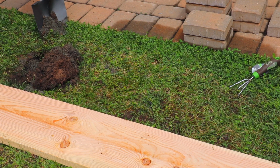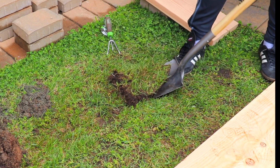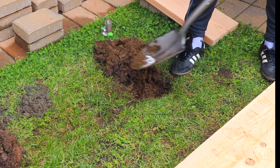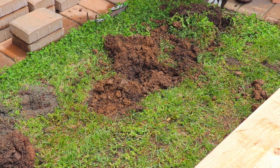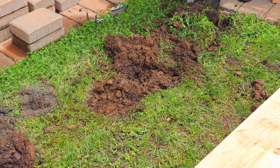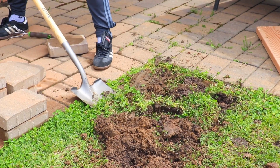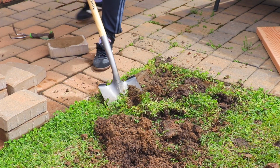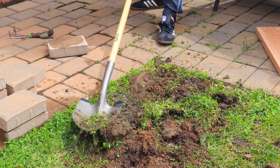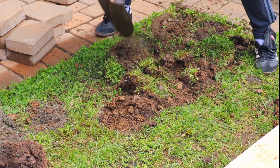So after we prepare everything that we need, first we can mark the area that we are going to build the box with a shovel. And then remove the grass in this area. You can use a shovel for this job. And we can just make sure that the grass is all the way out, all the way from the roots. We also want to use the shovel or a spading fork to loosen the dirt, so our new plant's roots can grow even deeper.